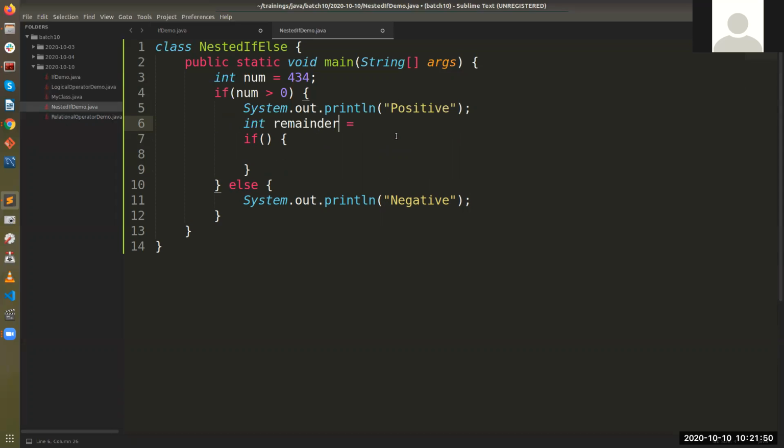Looking at the variable, you can understand what value I'm going to save in it. So int remainder is equal to num mod 2, right? To calculate your remainder, you have to use the mod operator, num mod 2. And for calculating if it is even or odd, we have to divide it by 2 only, right? So if remainder is equal to 0.